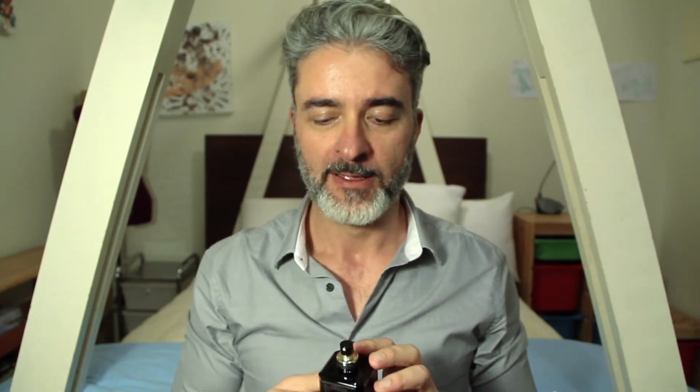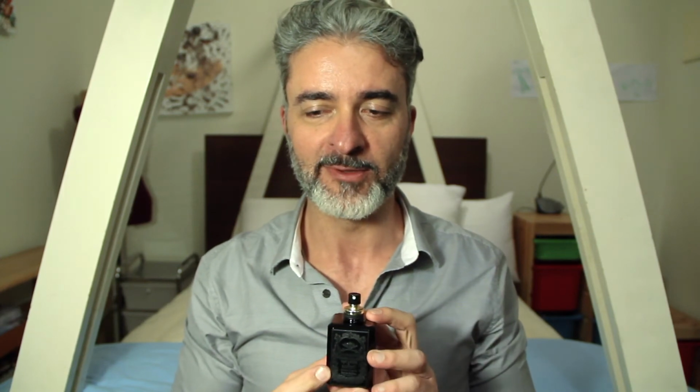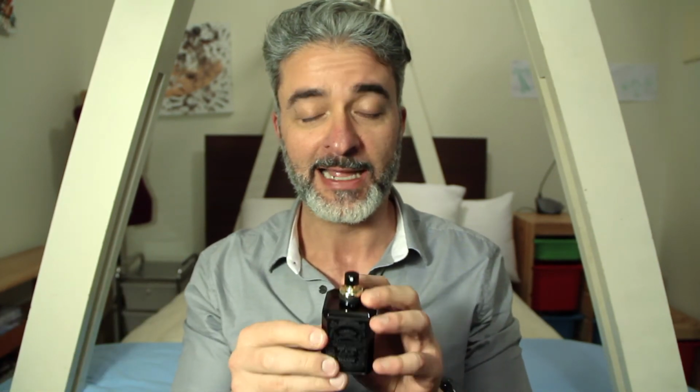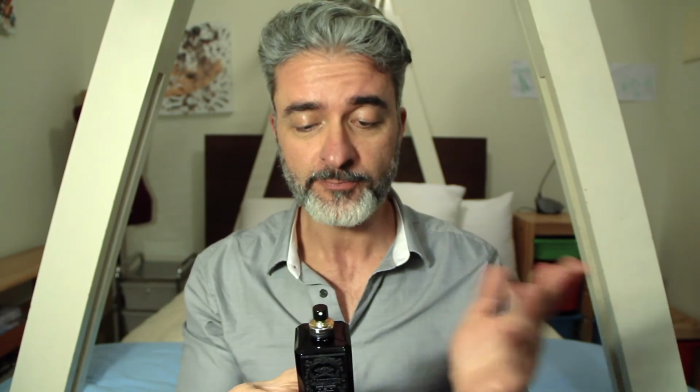I wore this a couple of times, and certainly I found myself feeling that it suited colder nighttime wear, and it gives you a sense of calmness and unease at the same time. It almost has a split personality, this fragrance, when I wear it. And it has been described by people who've worn it before. People on Facebook have described this as a disorienting fragrance. Razé mentioned that when I spoke to him as well. And it is, because you get a whiff of it at one point and you go, okay, this is where it's going, and then a little bit later on you get another smell of it and you're suddenly somewhere else.